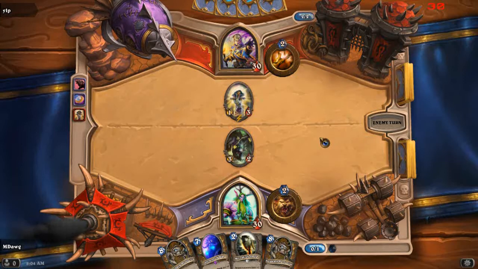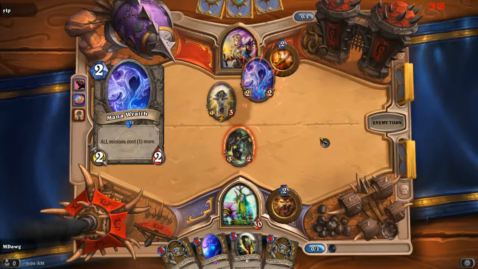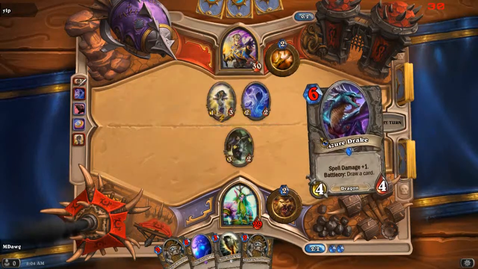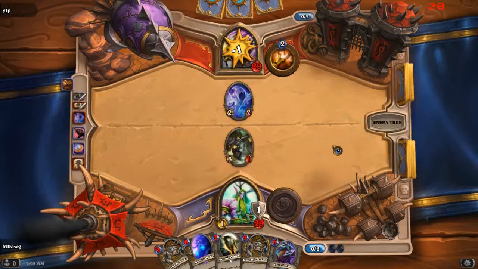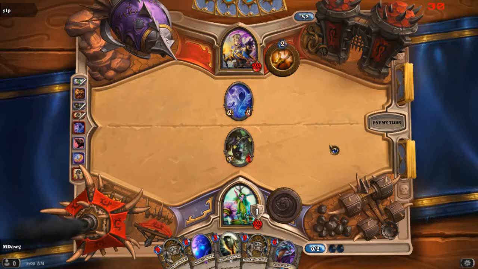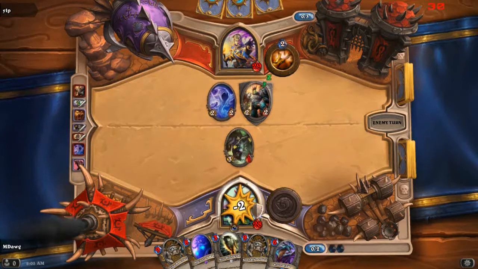Now if he has removal right now, I don't know what he would do for 2 mana though as a priest. We may be safe. Just want to get that cleric off the board, but honestly next turn regardless we're probably only going to be able to shapeshift. Here's to hoping he trades, because, well, if he doesn't, it's okay. What you want? I think he will, though. Nope, I'm wrong.